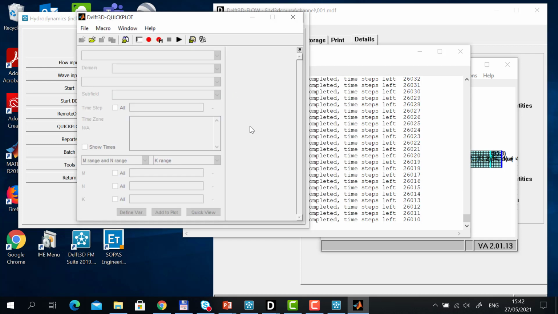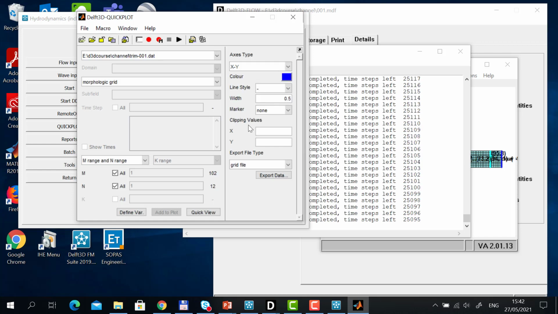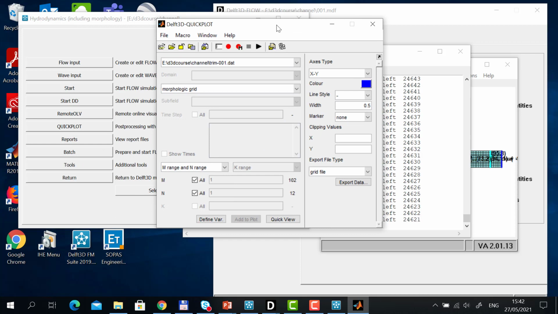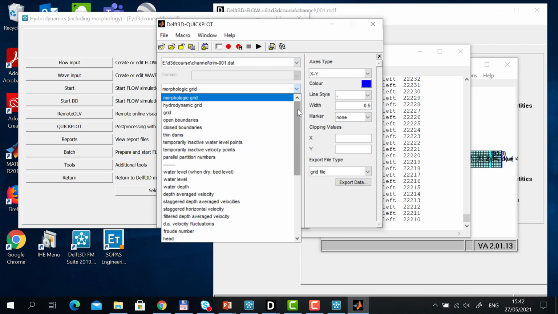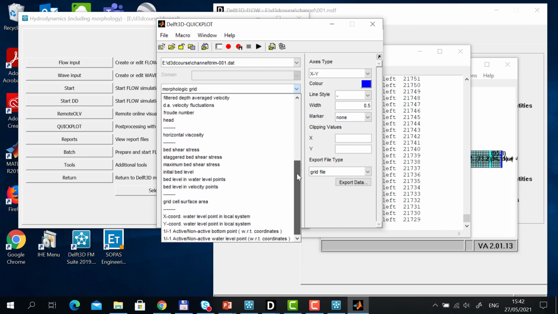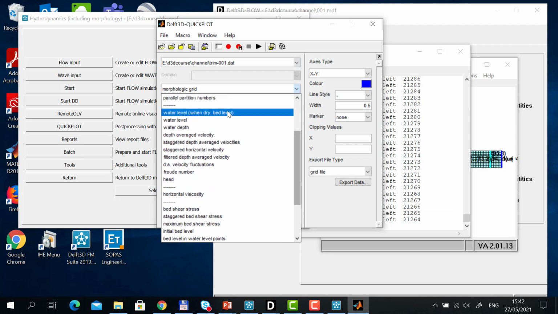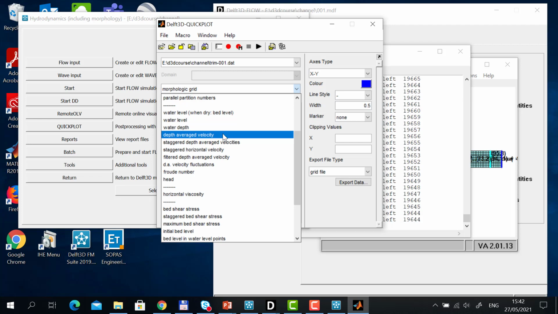So that's the entire domain. And here we can see the name of the file, and here all the output parameters that we can open. Like there's the water level, the depth average velocity. We can open the depth average velocity, maybe that's a nice one.